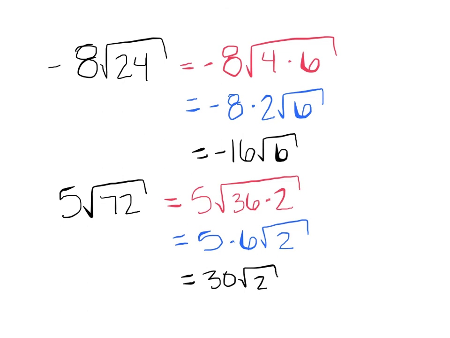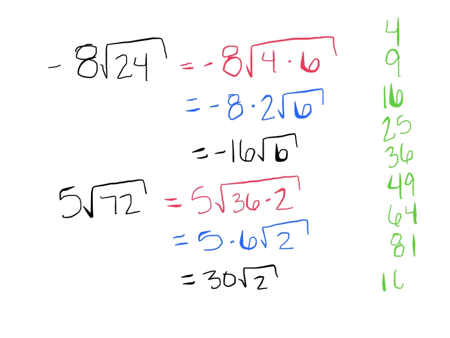Sometimes we're lucky and we have something like the square root of 100, which we can simplify very easily. Other times it's going to take a few more steps. This is why it's important for us to be familiar with those perfect squares. I'm going to remind you of some of them right away. 4, perfect square, 9, 16, 25. Let's see what's next. 6 times 6, 36. 7 times 7, 49. 8 times 8, 64. 9 times 9, 81. 10 times 10, 100.